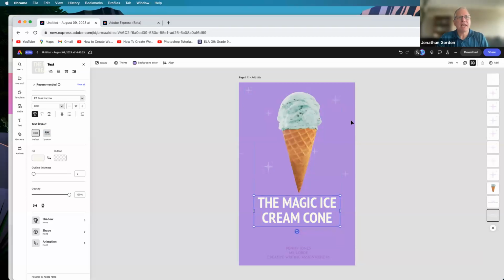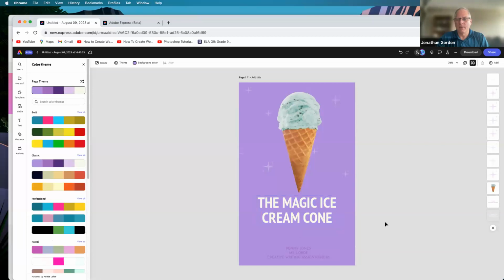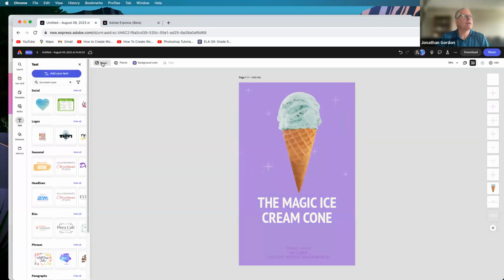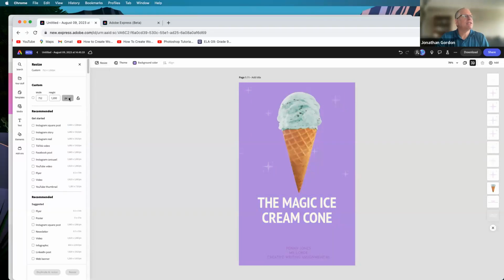You can resize the screen as well. Say you want this a little bit bigger. If I change this to inches over here, you can see the size. It's 2x4. It's not that big. So maybe I want to change this to be 4x6. And I resize it, and it makes it a little bit bigger.